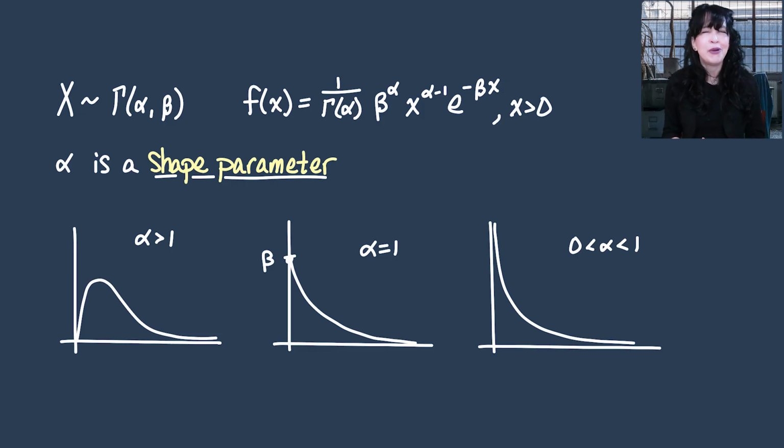I really need to get back to the algorithm, but the beta parameter, as I have written it, is known as an inverse scale parameter. And if you write 1 over beta in place of my beta, then it's known as a scale parameter, and it just rescales things. But yeah, this is a simulation course. So let's get back to the accept reject algorithm.